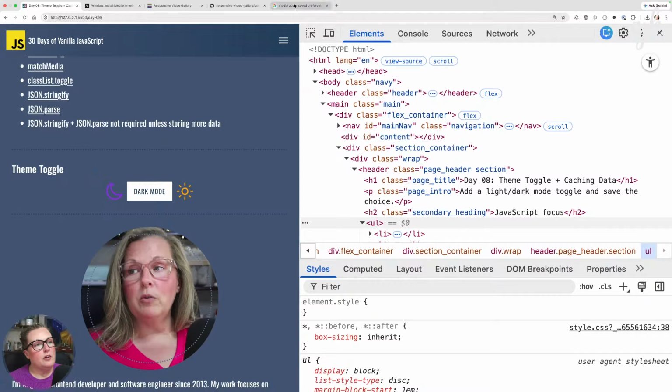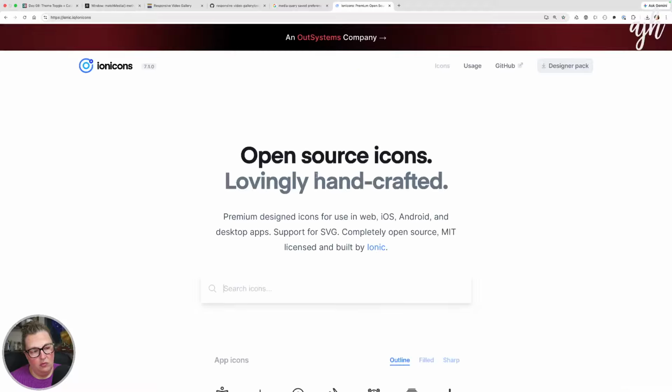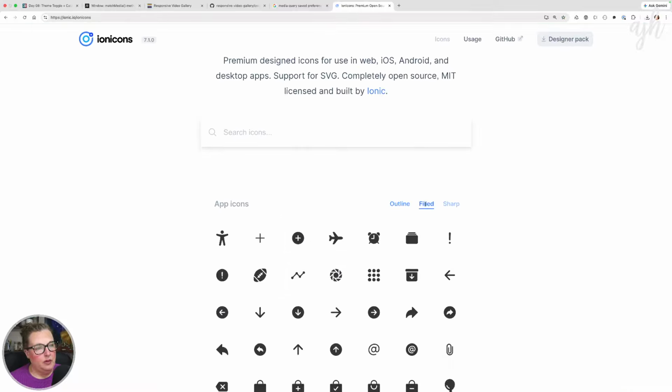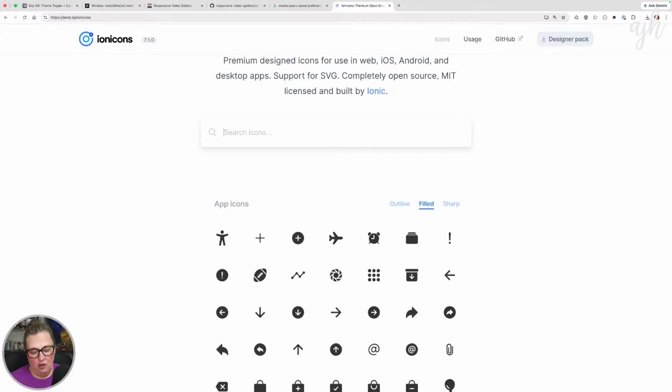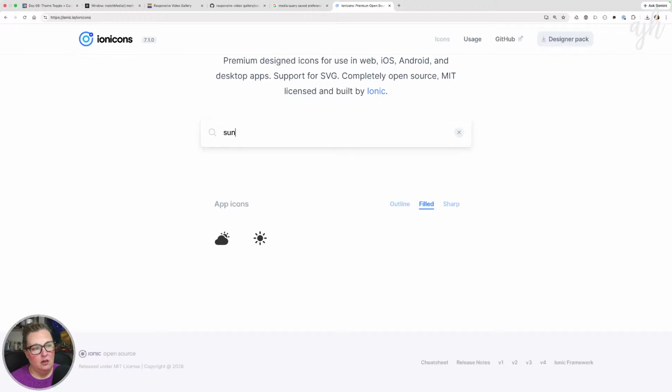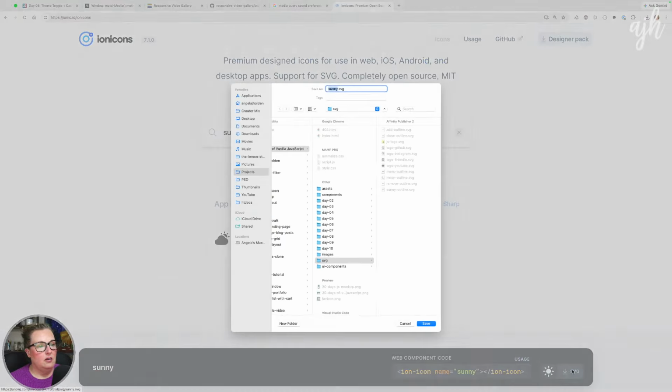I wonder if it would have been a good idea to use, instead of an outline, what if we did a filled moon and a filled sun? Yeah, let's just replace our SVGs with something that has fill instead of stroke. It's going to make it easier to see.